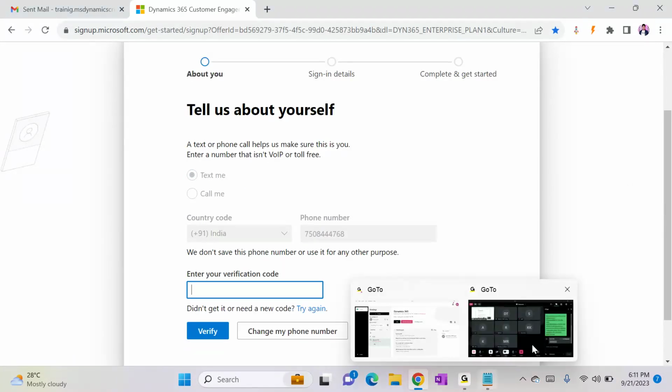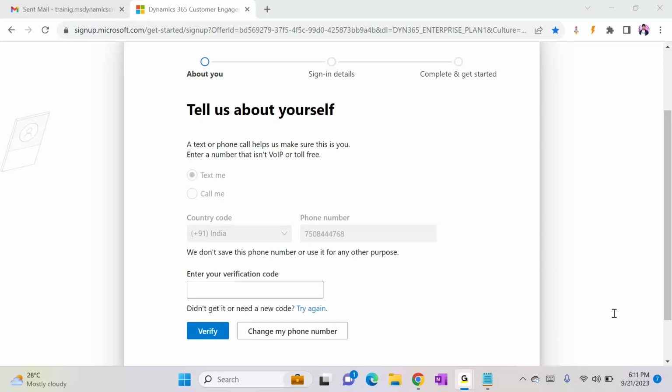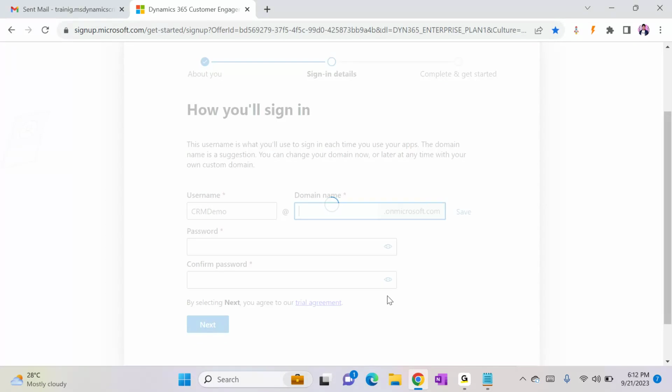Can you also ping the OTP, Sujit? Once you provide OTP, click on verify.